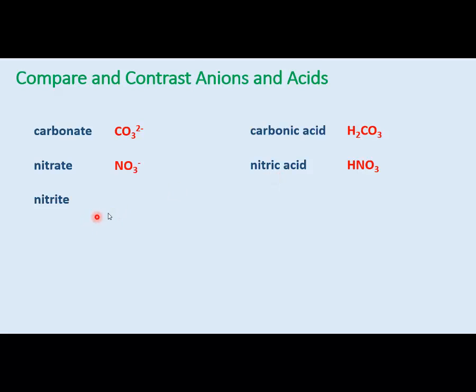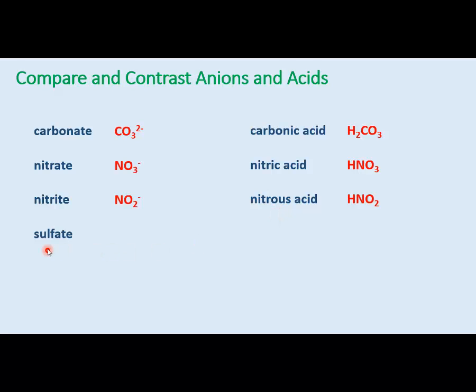If we looked at the nitrite ion, you remember as you go from -ates to -ites, you should have 1 fewer oxygen in the polyatomic oxoanion. So here we have NO2 with a 1- charge. If we form the acid again, we need just 1 hydrogen, but since we're not going from an -ate, we don't go to -ic. Here we're going from an -ite, so we need to go to an -ous ending. So I would call this nitrous acid, and it would have the formula HNO2, just 1 hydrogen in the formula.